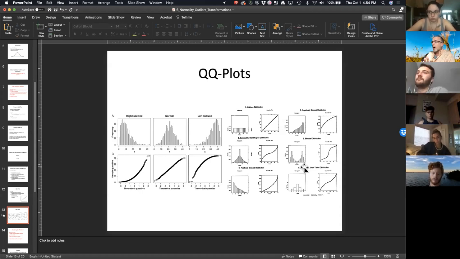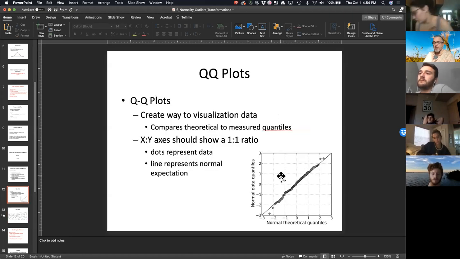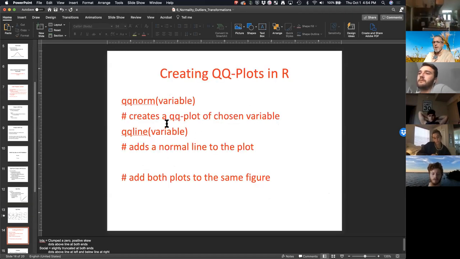I'm not going to require that you understand how to visualize all the pieces, except being able to look at how the data points line up, which says normality, or if the data points do not line up with the center line, that suggests non-normal. What I want you guys to do is create some QQ plots with the data from the dog interaction.